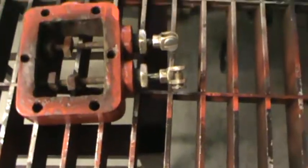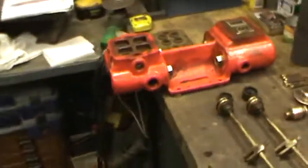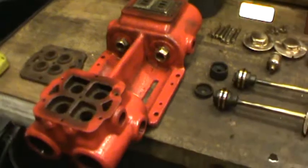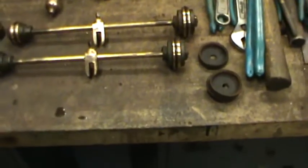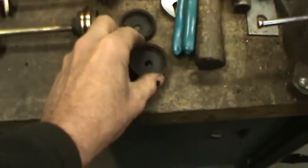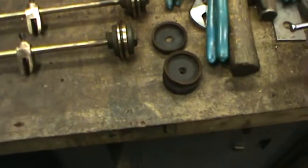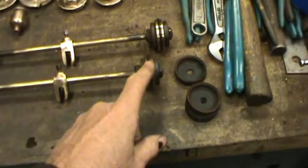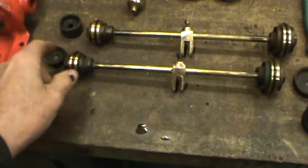I've got one of these that I've rebuilt before — you might have seen the video. Over here is the body of it. I've just kind of painted it, and all the parts are polished. Of course on the steam engine end of it, the leathers are all shot and they're not available anymore, so I made new pistons with O-rings. And then the water end — same thing.